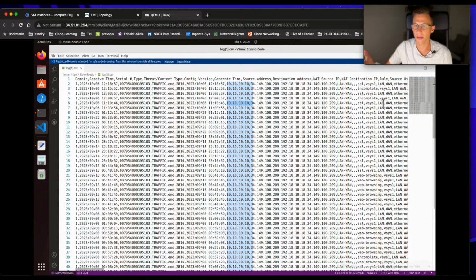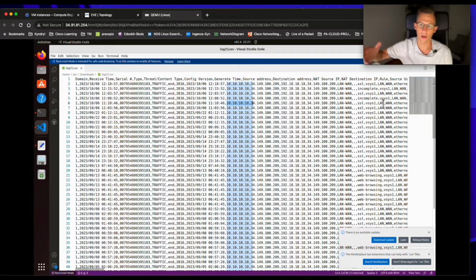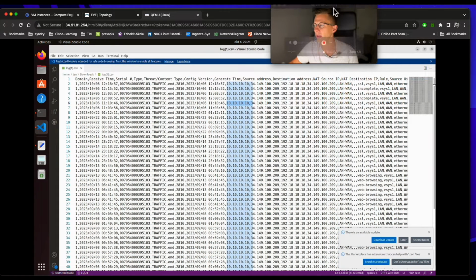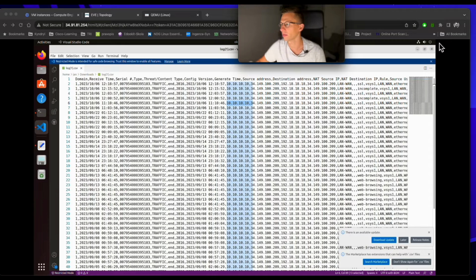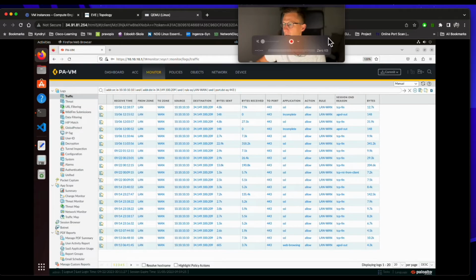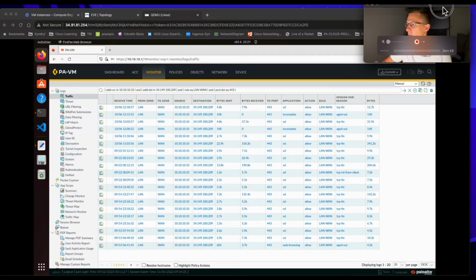If you open it with Microsoft Excel or another application like Numbers on macOS, you will see it nicely in columns, and you can send it to someone, and he can investigate the traffic. Let's close it. I'll go back to my window.